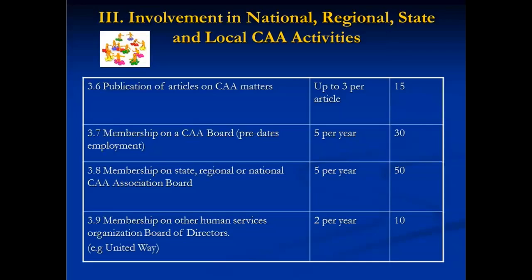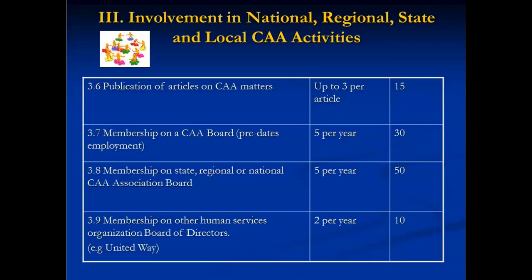3.7 is membership on a community action agency board of director. Only on a community action agency board of director. Here's the reason that's there. In the days when the certification program was established by the partnership in the early 1990s, it was recognized that a lot of people who are in leadership positions in community action, especially people who were architects of community action in the 80s and 90s, were people who learned the skills of community action from the ground up.